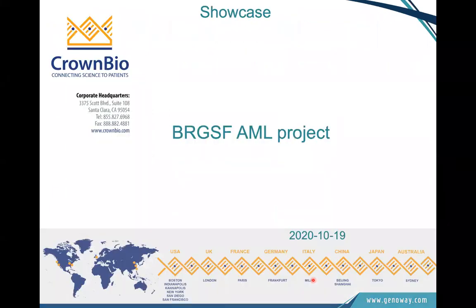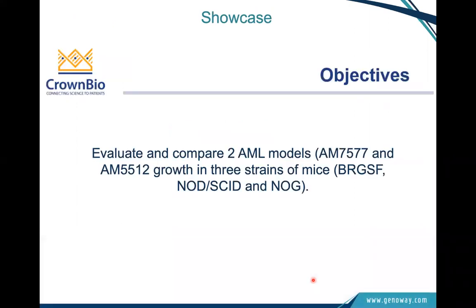How does this model behave when compared to the model you're using today, which could be the NSG or the NOG background? This was a study performed in collaboration with StrongBio. And in that study, they wanted to assess the ability of the BRGSF mice to be used for engraftment with AML that they had from Chinese patients. So they compared, in fact, two AML models in BRGSF versus NOD-SCID versus NOG.